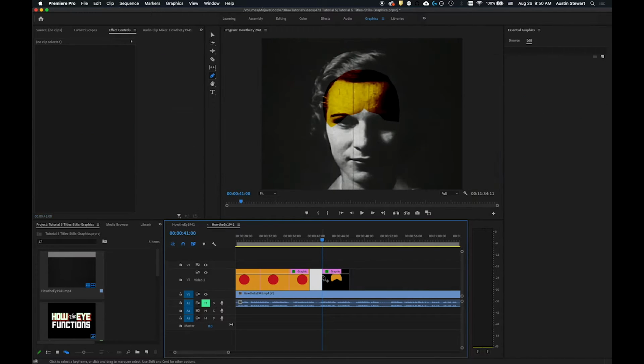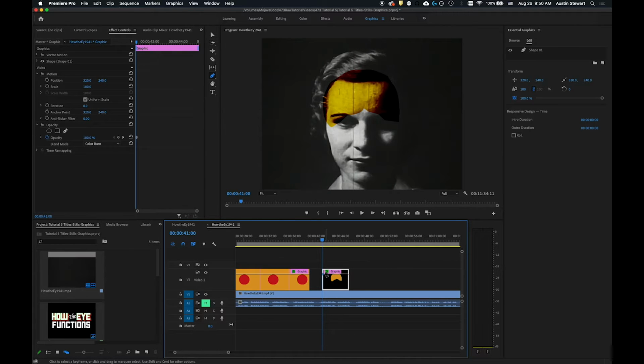I'm just going to hover here. I'm going to create a keyframe right next to the edge of the clip. It doesn't matter if it's perfectly at 0. I'm going to go in until the brain seems to be absolutely fully formed. I'm going to drop a keyframe again, and then I'm just going to click on this first keyframe and drag it down to 0.